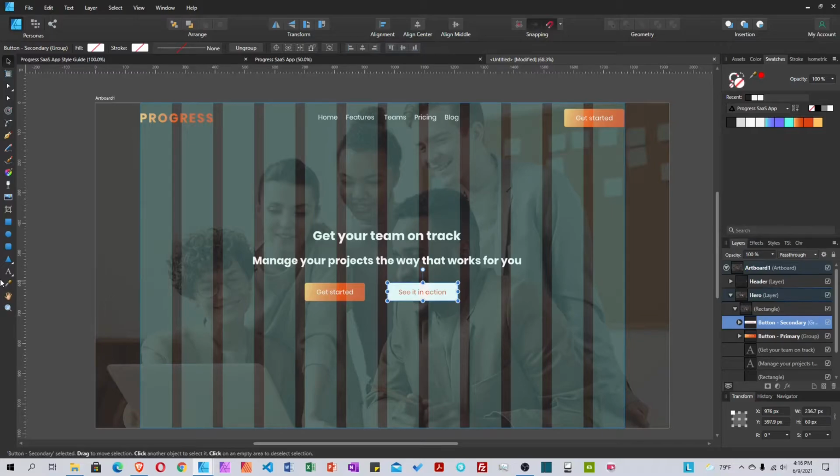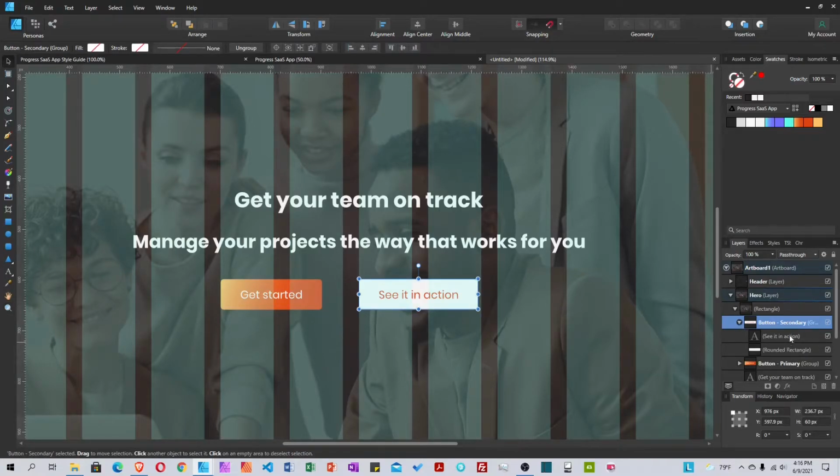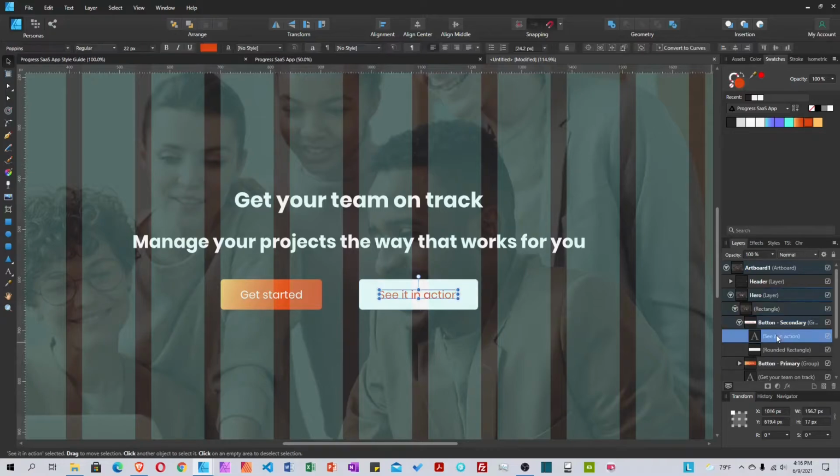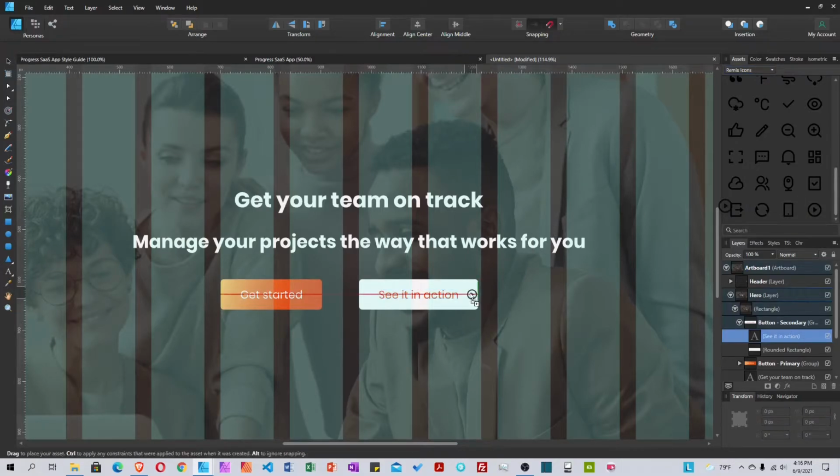But this one I want to change a little bit to add a play button right here. So inside here, between the, put it right here with the assets, I will choose the Remix icon. So I just use the play circle one, bring it right here.